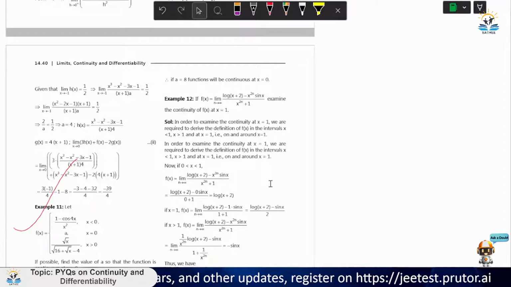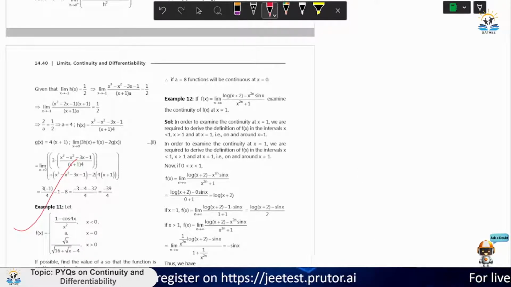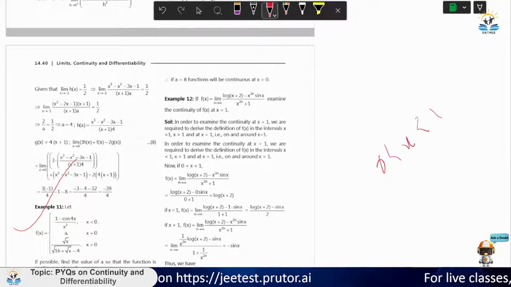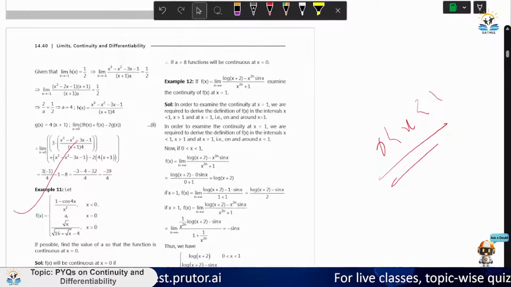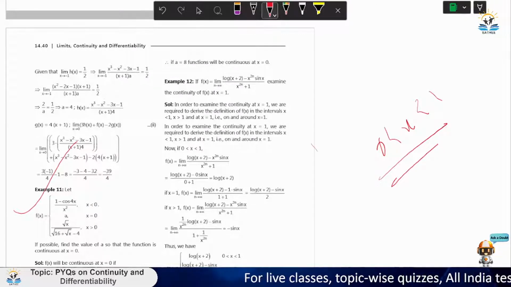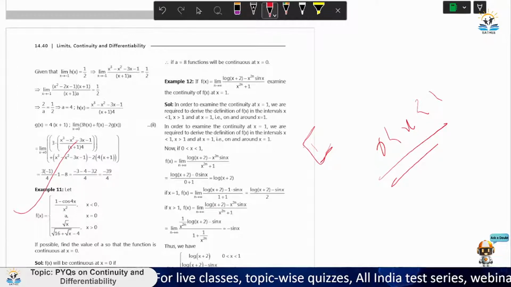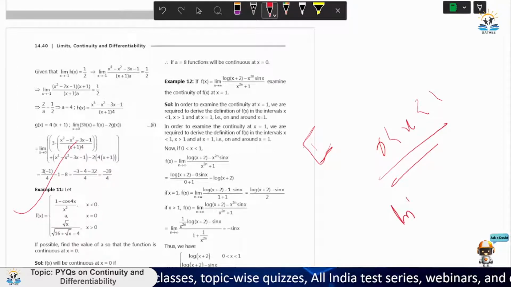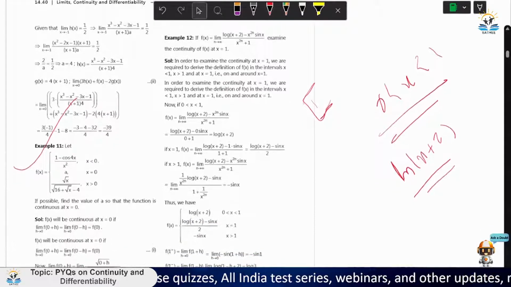And now, if we check the solution for x less than 1 and greater than 0, we have this kind of solution. If x is less than 1, its power to infinity, anything which is positive and is raised to a power infinity, would go to 0. So this would go to 0, this would go to 0, and I would be simply left with log of x plus 2. Okay, and now calculating at x is equal to 1.